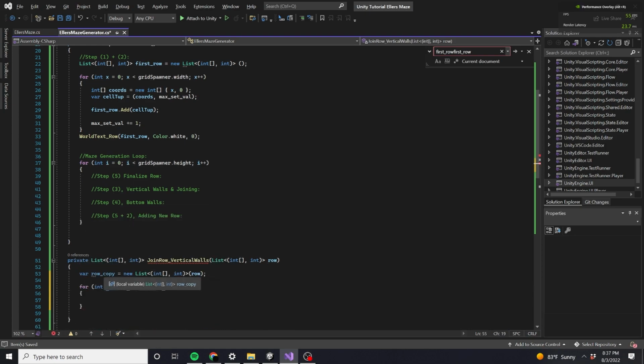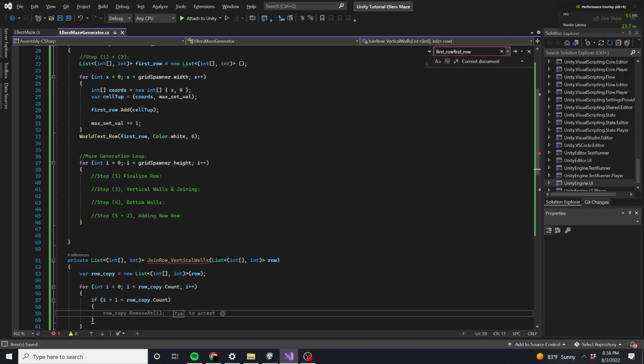Now we're going to create a for loop. We're going to loop through the row copy.count, which means we're going to loop through every value, or the amount of times there are cells in this row. So in our case, if we have a 10 width, it should be 10 cells. Now we're going to make an if statement.